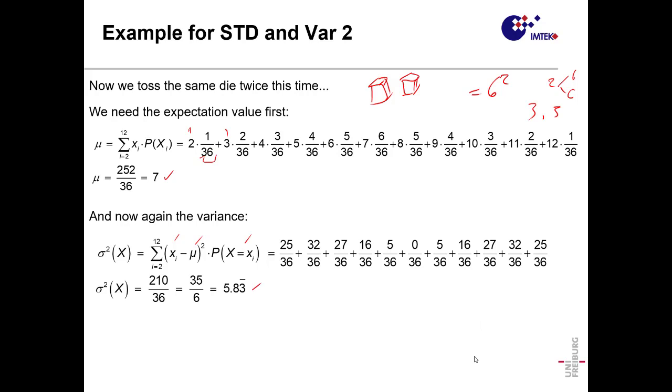remember that we want to estimate, what we are doing is estimating the jitter, or the variance around the expected value. So the more information you have, the less should be the variability, because you know more about the system. So if you throw the die 3 times, the variance will be even lower. If you throw it 4 times, the variance should be lower until you throw it so many times that you get to the expected value. Okay, that's the idea always of the variance and the standard deviation.